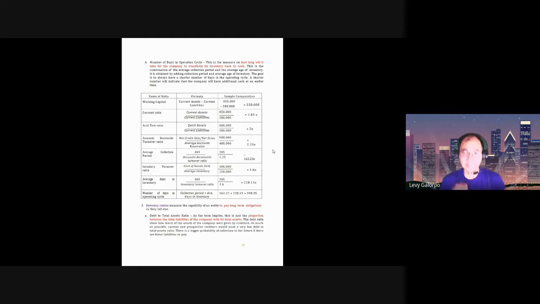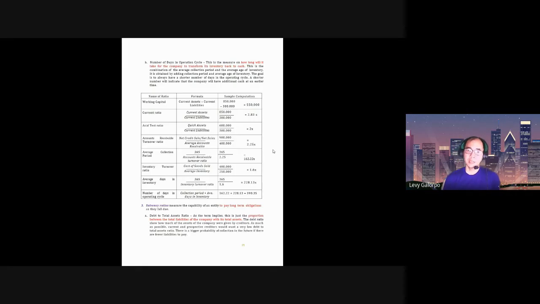Okay. Again, these are the formulas doon sa ating mga pinag-usapan, no? Working capital, current ratio, asset ratio, receivable. Ayan. Tingnan nyo na lang, guys. Okay? Then we have the solvency ratios. It measures the capability of an entity to pay long-term obligations as they fall due. Okay? Kung yung kanina ay sa liquidity, short-term, or yung mga current, dito naman, long-term naman.